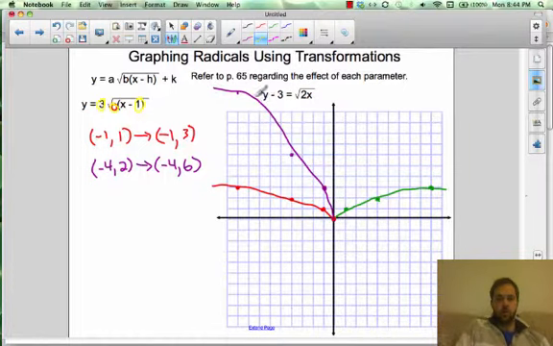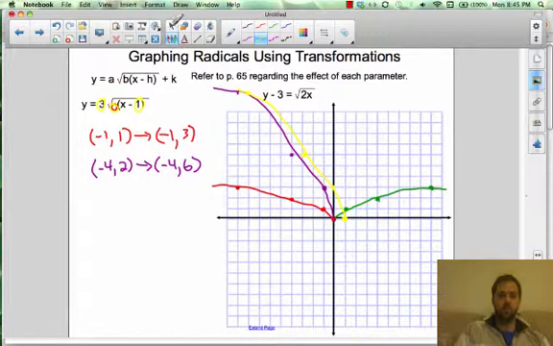So let's take our new graph here and move it to the right. So 0 and 0 becomes 1 and 0. Negative 1 and 3 becomes 0 and 3. And negative 4 and 6 becomes negative 3 and 6. Any other point, we just shift it 1 to the right, and we draw our new curve. I'm sorry about the difficulty of seeing the yellow. I thought it would be a fun color and cooler than this, but it really kind of disappointed us all.